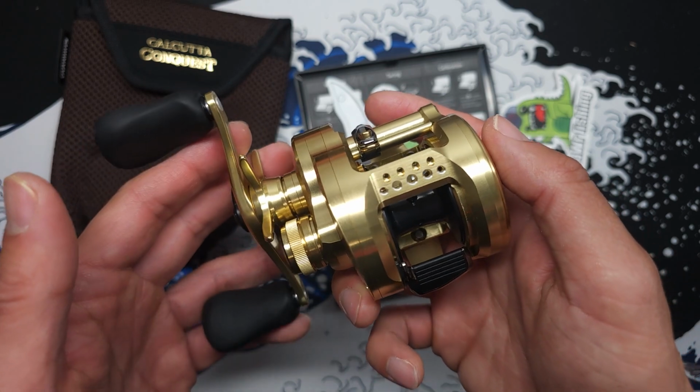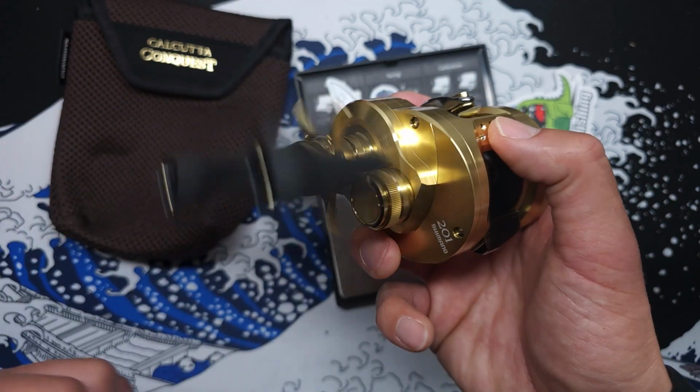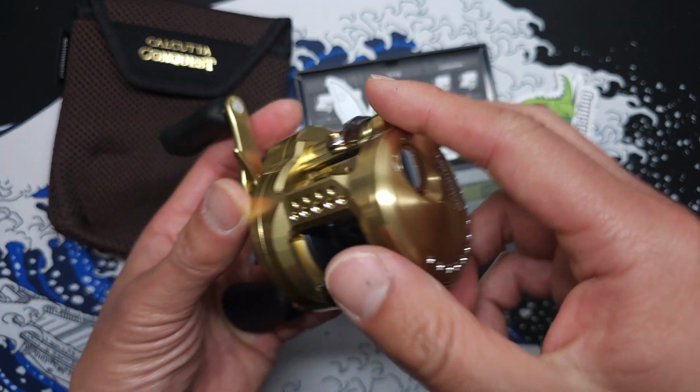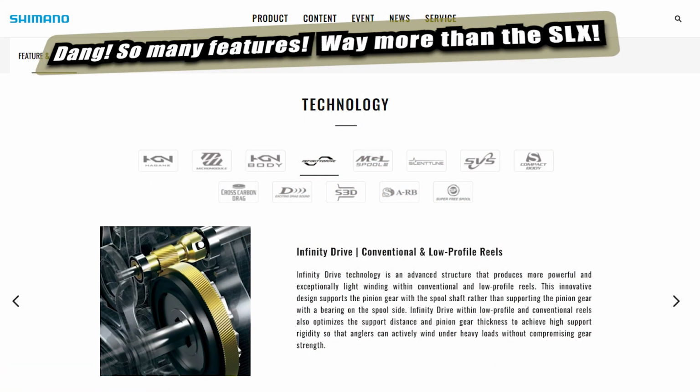Anyway, let me go grab the tablet real quick and I'll read a few things to y'all, because I'm sure you're curious why this reel is so expensive other than it being all aluminum. Hagane, baby. I pulled up the specs, and there's a lot of marketing jargon I don't need to go over. If you want to learn more, you can go to the website and read it. This type of reel is very new to me, especially from Shimano.